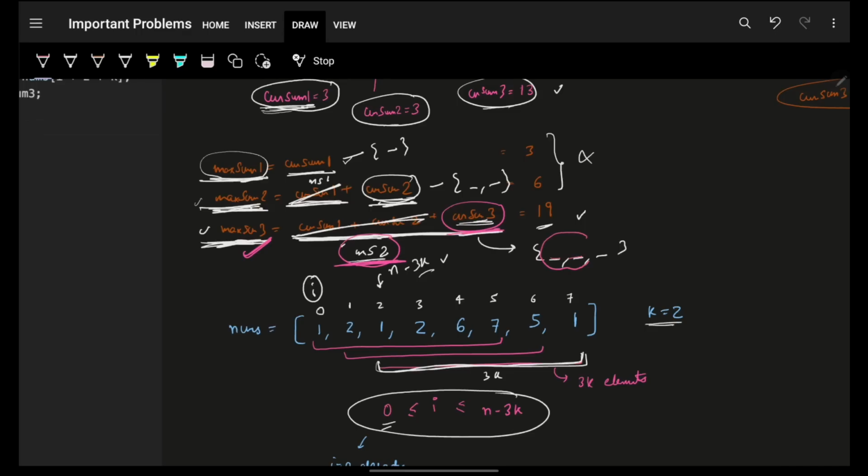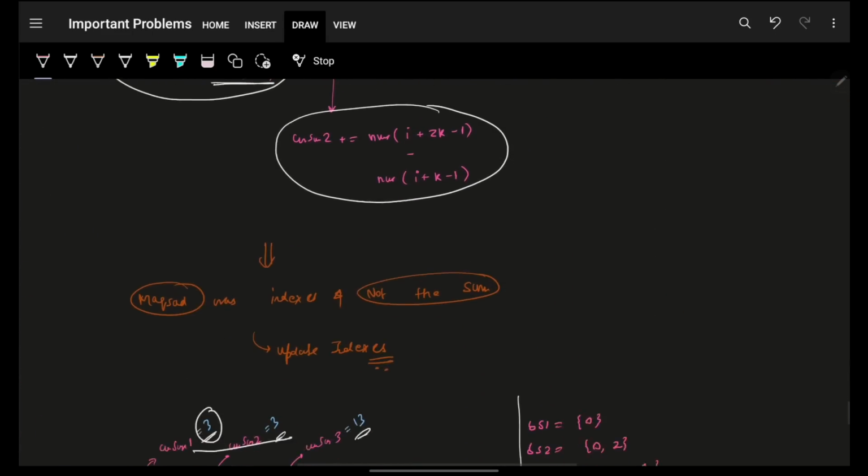So I will update these two with the two indexes of maximum of 2, and the third index will be of current sum of 3. Same way, when I'm updating my max sum of 2, I will update the first index with the max sum of 1, and the second index will be the current sum of 2.